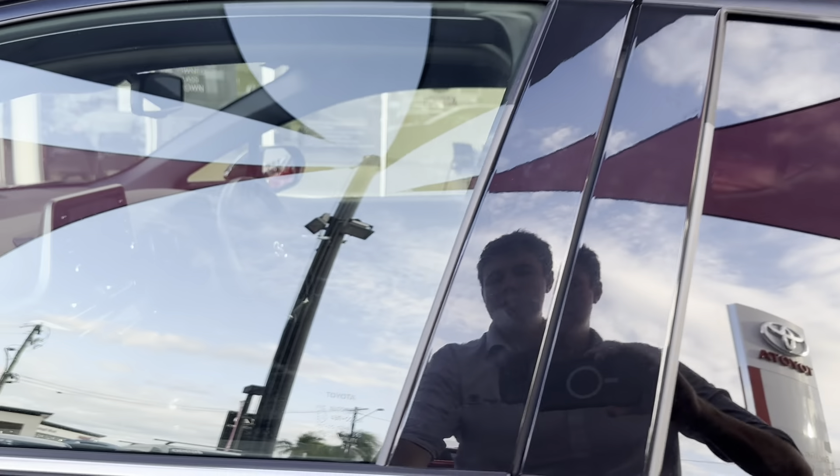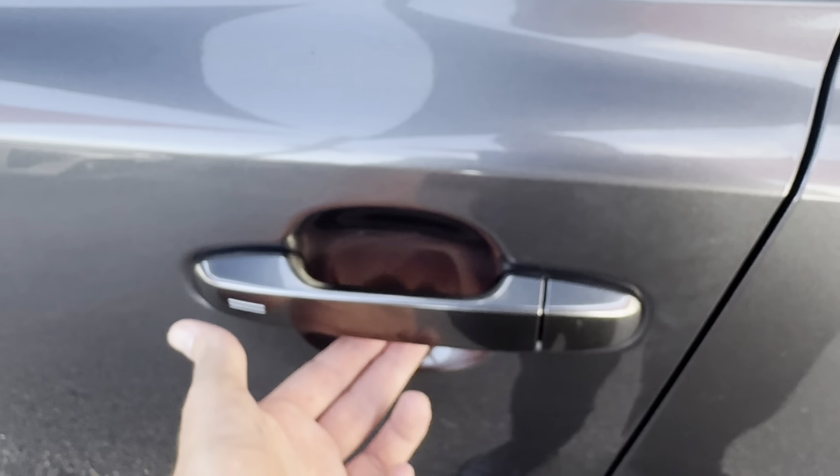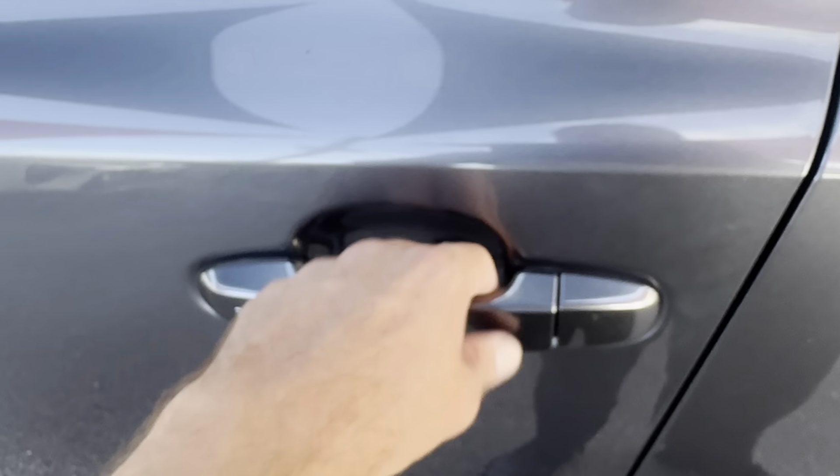Have a look in the front now. One thing I like to do in these videos is see the inside of these handles — often you get scratches from people's fingernails opening the doors. But you can see there are plastic guards here, so no scratches on the inside of those handles. You've actually got your sensor lock there, so you don't need your key — just lock it with that sensor and unlock it on the inside of the handle.